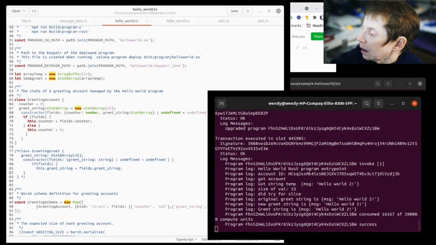Okay. Now I created these initial parameters, and I initialized the greeting account with that, get the exact size, and then I unpack. This may not have been necessary, but I unpack the account, and get the greeting account.